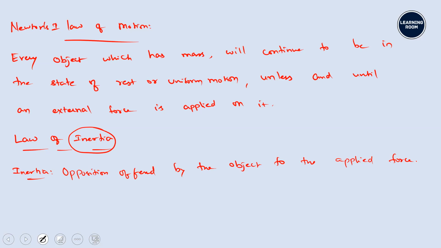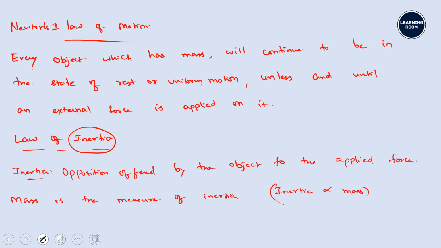And besides the inertia of an object, mass. So mass is the measure of inertia. Since I use the word measure of inertia, I repeat, you can never measure inertia, you can only compare it. So mass is the measure of inertia. Means inertia, I can say, is directly proportional to mass. So the more the mass, the more the inertia. Right.